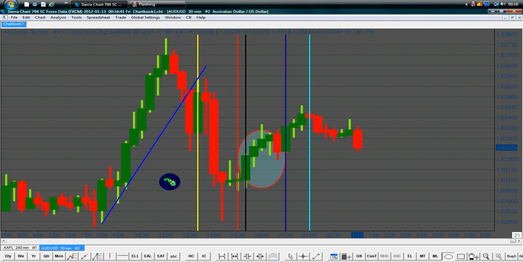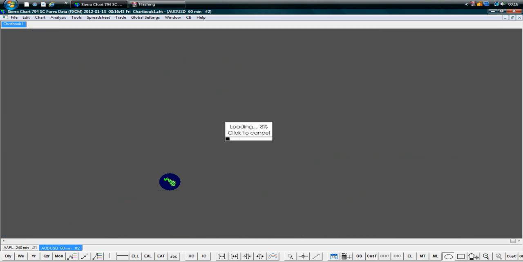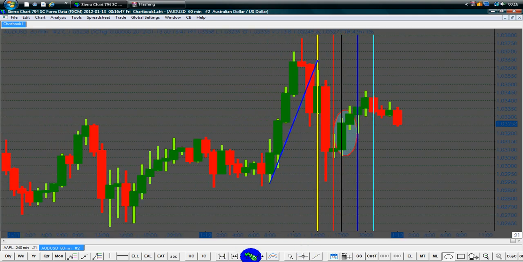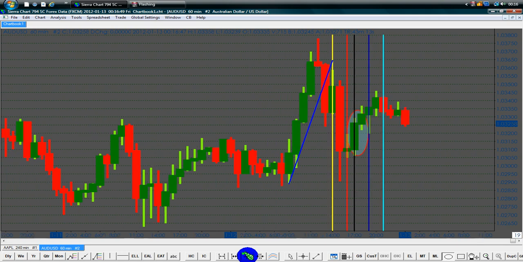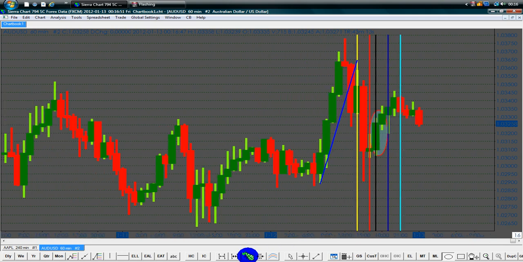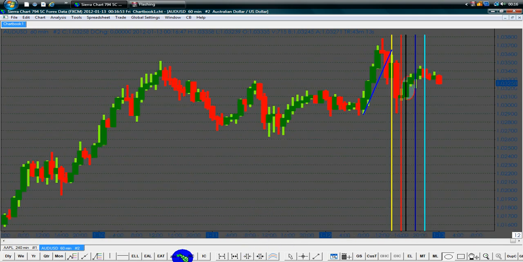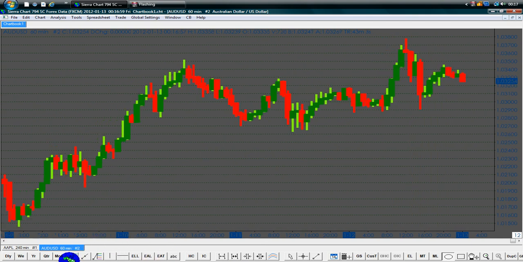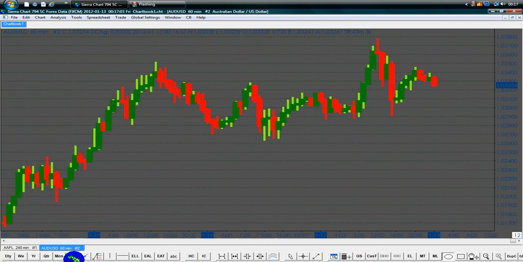Now I'm going to switch back to the 60-minute chart. As I said to the TSTW24 traders, if you are the lazier trader, you can also draw your line on the third best time frame of the TSTW24 trend line support resistance channel. That will allow you to make a better trading decision.